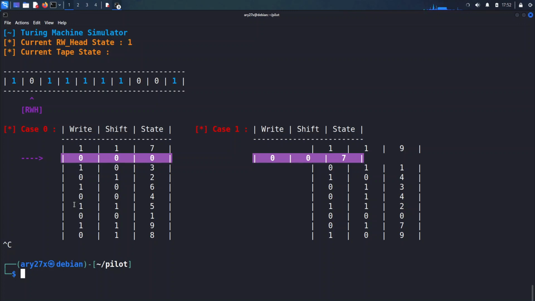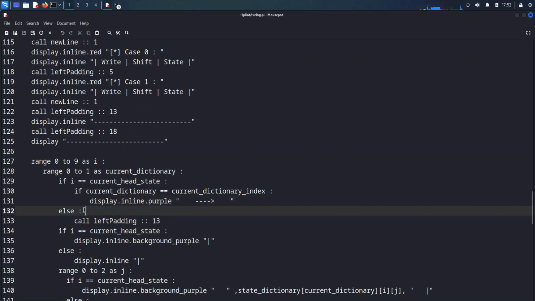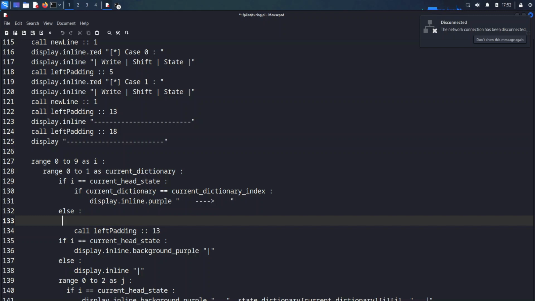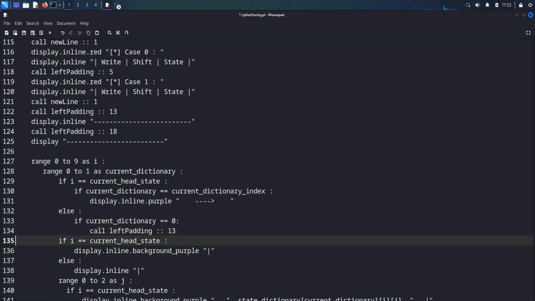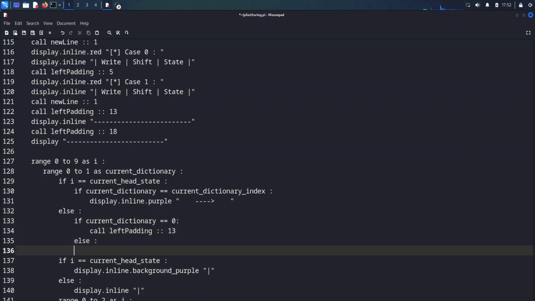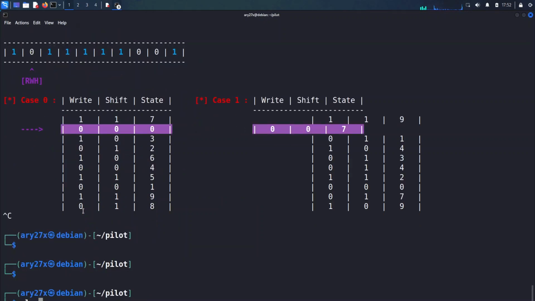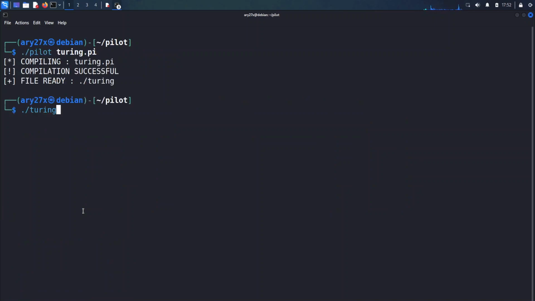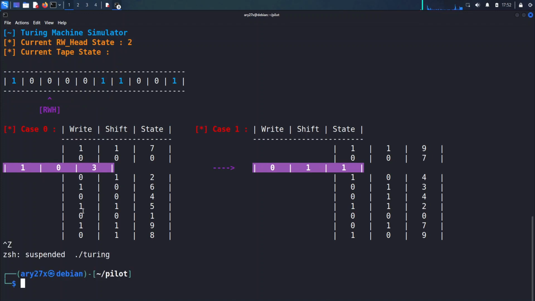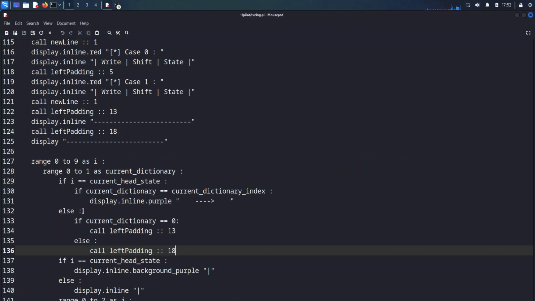So we gotta fix this padding. Over here we just do if current dictionary is equal to 0, we do this. Yes. Else we call the left padding 18 times and, what the hell? Didn't work. Oh no. No, this wasn't supposed to work like this.